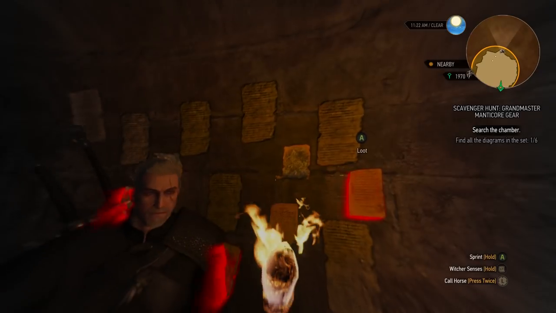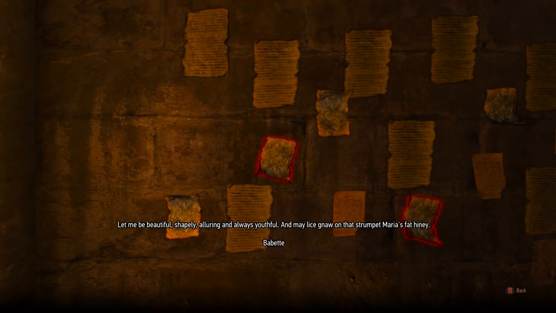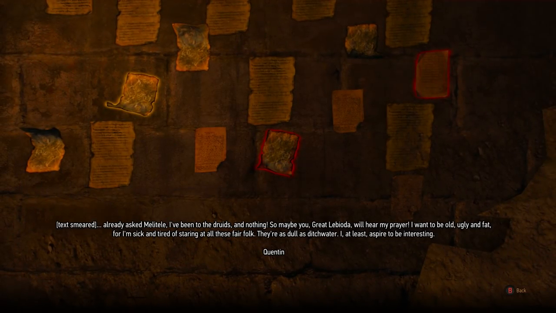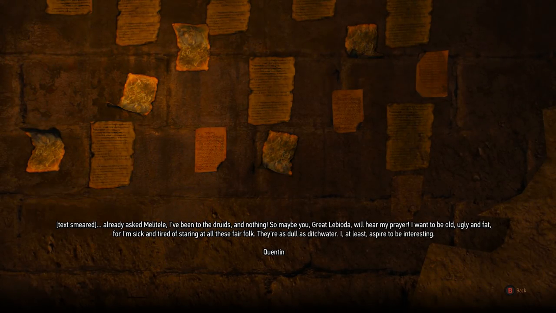I think it's this one, isn't it? Yeah. I'll read all the other ones before I get Merton's. Let me be beautiful, shapely, alluring, and always youthful, and may lice gnaw on that strumpet Maria's fat hiney. Babette. Or Babette, I don't know. Already asked Melitele. I've been to the Druids and nothing, so maybe you, great Lebioda, will hear my prayer. I want to be old, ugly, and fat, for I'm sick and tired of staring at all these fair folk. What? They're as dull as ditch water. I at least aspire to be interesting.